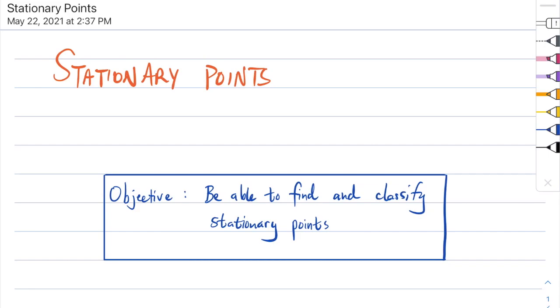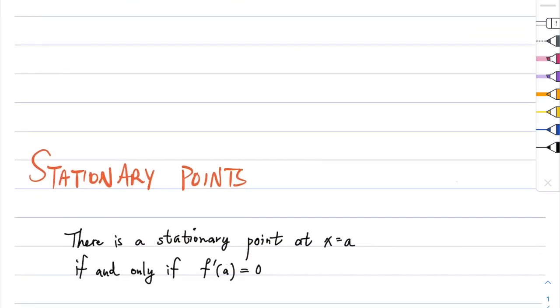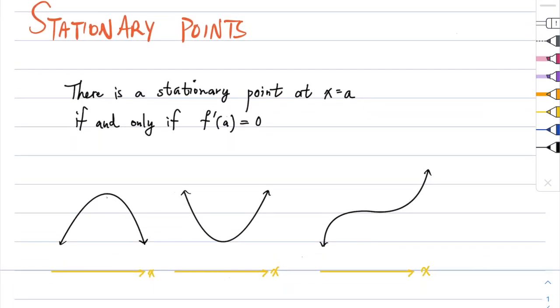Today, what we're going to be doing is talking about stationary points. And the goal today is to be able to find these stationary points and classify them. So stationary points come in different types. They're just points, special kinds of points. They're points that satisfy certain kinds of properties, and there's more than one kind. So today we not only have to find them, but we also have to be able to classify them. Okay, so let's get into it.